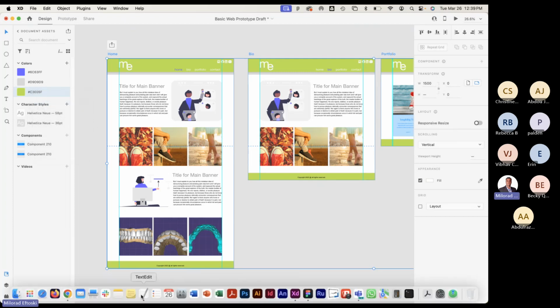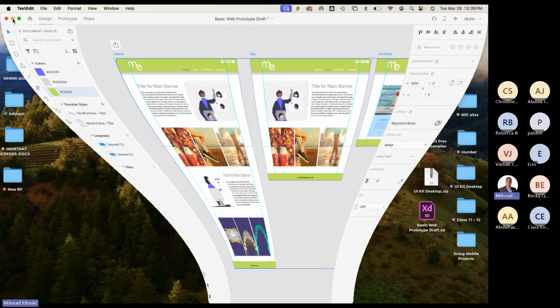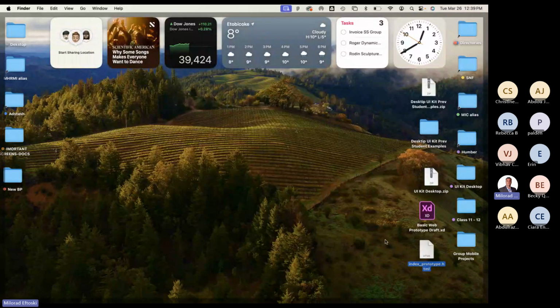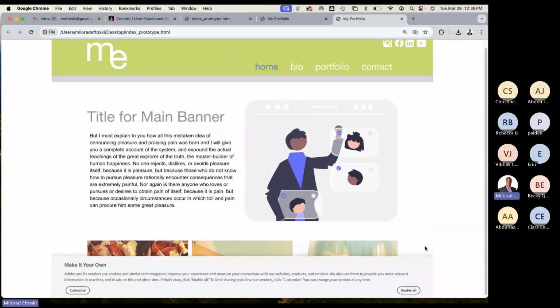I'm going to go back to my text editor, Visual Studio, whatever. And I'm just copying the background color to be that color. All right. I'm going to hit save. And this is pretty much how you can dress up a website in HTML, and no one will know the difference but you, of course.